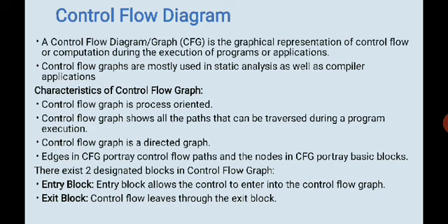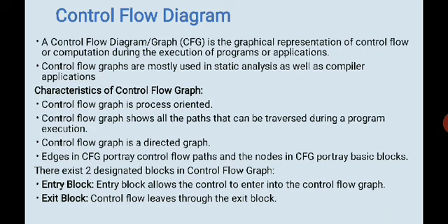There are a few characteristics of it, and what are they? See, a control flow graph is process oriented. A control flow graph shows all the paths that can be traversed during a program execution, right? So whatever your program execution is, you're trying to follow the path that this design is going to follow, and it's a directed graph, right? So similar to a DFD, it is also directed.